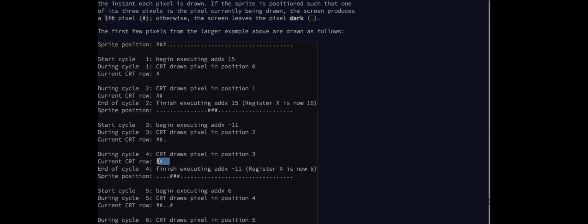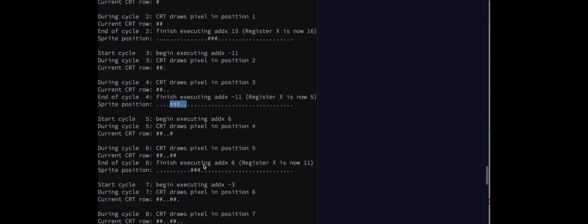Minus 11, register X is now 5. Begin executing at X. The CRT draws a pixel in position 4. Then position 5.